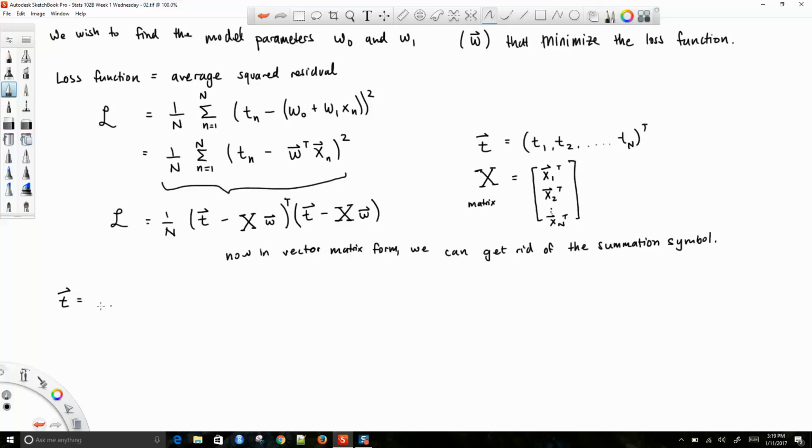Okay, so we've got our vector t. These are all of our observations. So this is t1, t2, all the way up through tn. And then our matrix X is this.